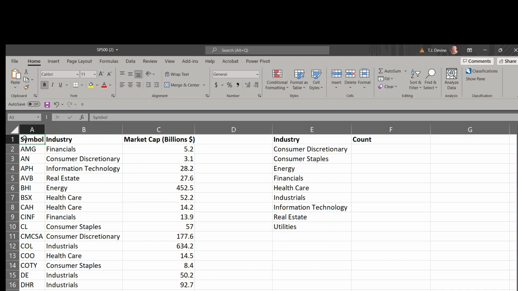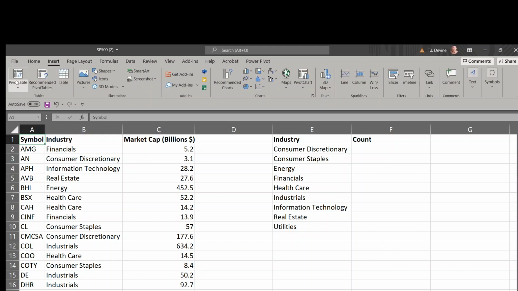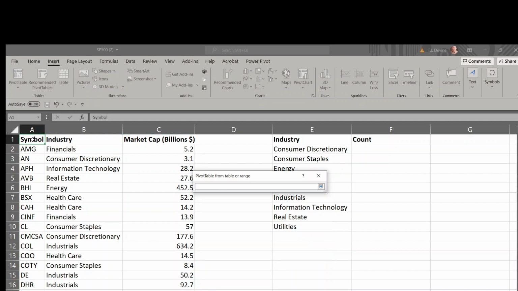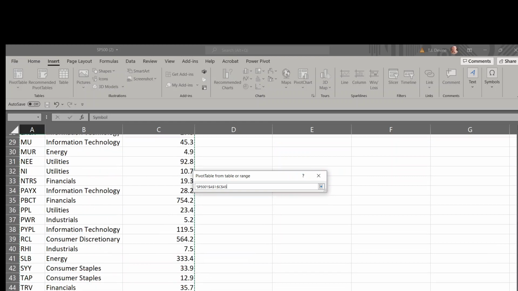To do that, I'm going to use a special tool called a pivot table. I'm going to come up to our ribbon and click Insert, and then look for the pivot table option at the left, and click that. And notice that Excel guesses, and it did a really good job. This is the data that we want, but we have to tell it to select the table or range of data. This is correct, but you can always delete it if you want to. And you can click the button and then just select the data yourself.